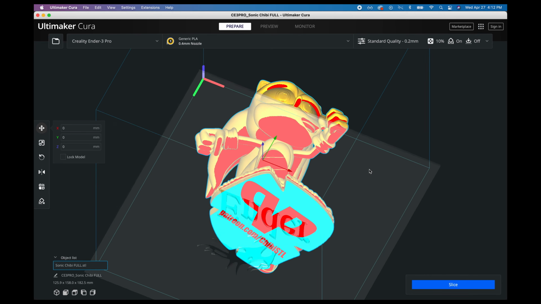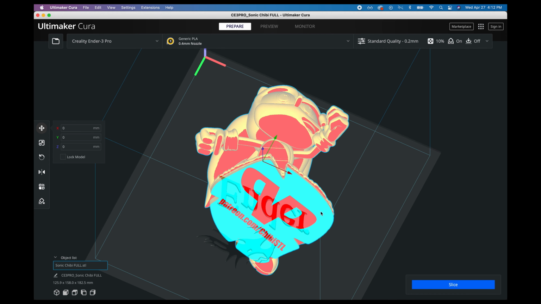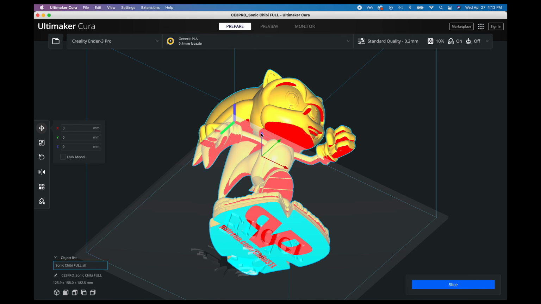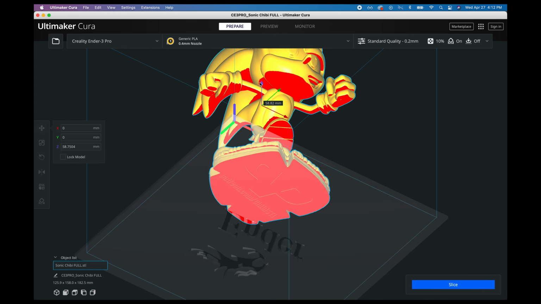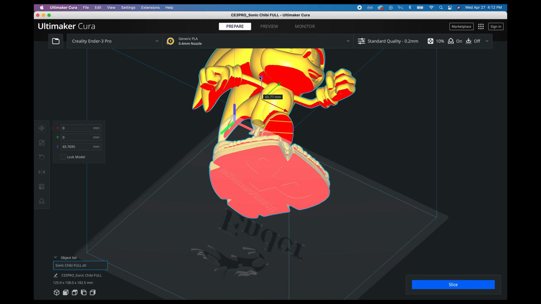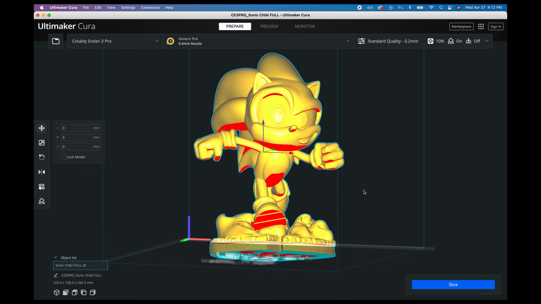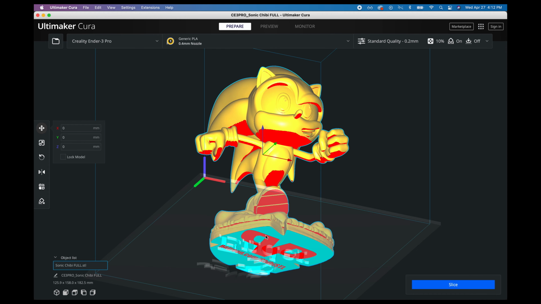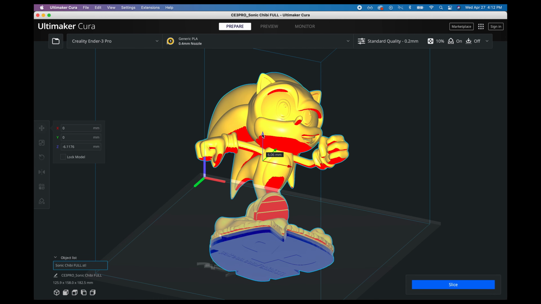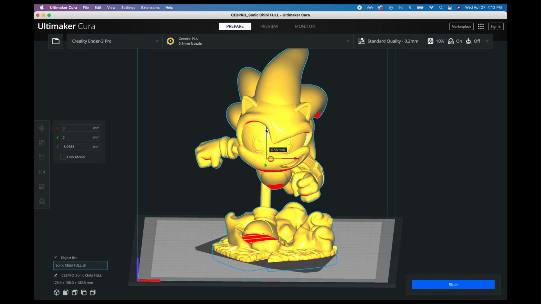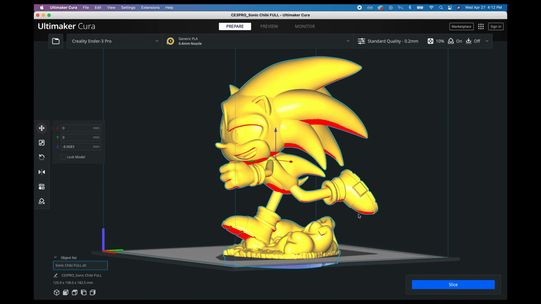So another thing is if you come underneath your model, you can see this cyan color. What the cyan color represents is your first layer on the bed. If I lift this up, it's no longer touching the bed, and it's red, meaning it needs supports. But if I let go, it'll automatically snap to the bed, and then it'll notify me that this is what your first layer is. Another thing is, you can push this down through your bed. Let's just say I don't want this ground right here. I only want to print the grass. I can actually push this all the way down, so then it will only print that.